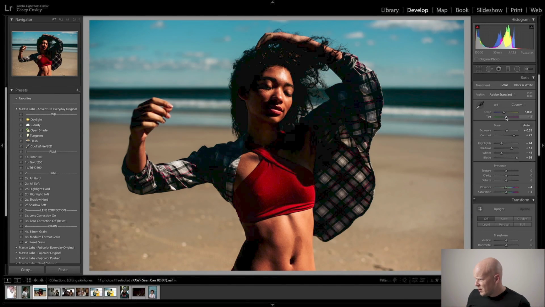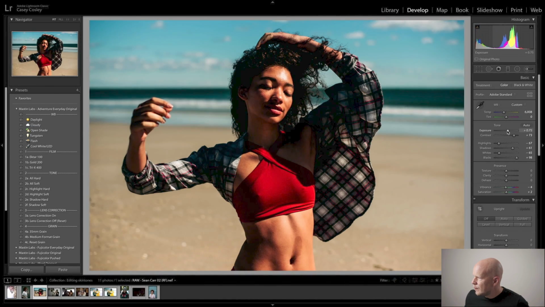And it's a little, let me see, I think it's just a point or two too magenta. So we'll just go down just a tiny bit. Yeah, this image is crazy contrasty, right? That's because I use a very contrasty film in a very contrasty lighting situation. But if you do highlight soft, you can bring up the exposure again because it's protecting the highlights.